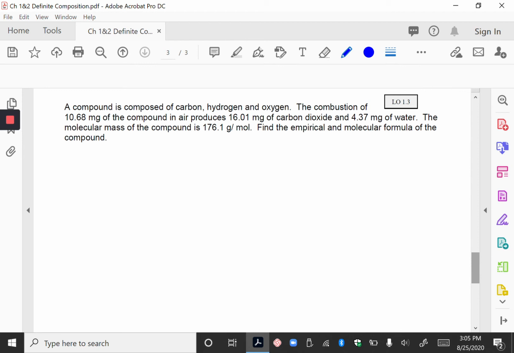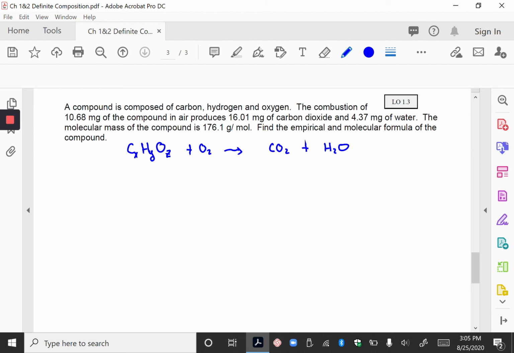It's really long, right? So let's kind of slow down and think about what's happening here. So they're telling us I have this compound that's made of carbon, hydrogen, and oxygen, right? So carbon, hydrogen, oxygen, and call that X, Y, and Z. It says burn it, combust it in air. So when you combust something, you're adding oxygen, right? And it tells us we're going to form CO2 and H2O, just like a regular combustion reaction, right?